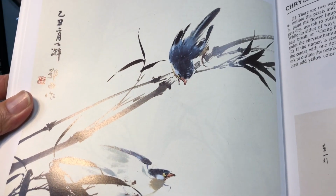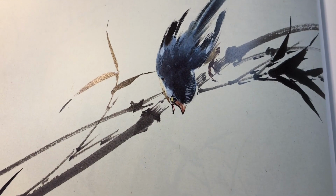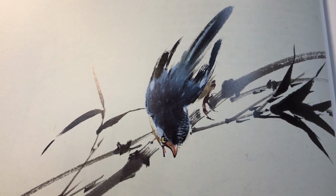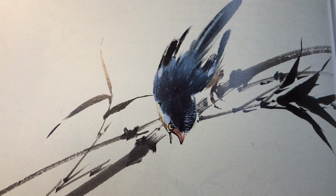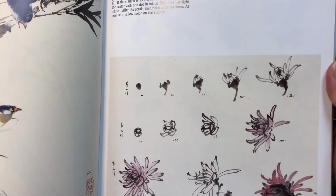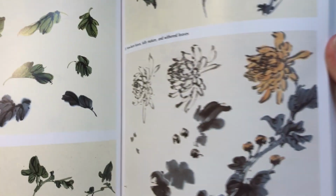Here's our first painting in the book that includes a bird. And the birds in Lingnan style are actually quite distinctive. The bird painting in Lingnan style is one of my favorite things about the style. So you can see here there's this very distinctive, very alive rendering of this bird. Here we have a chrysanthemum section.